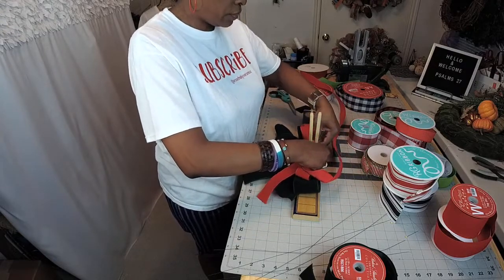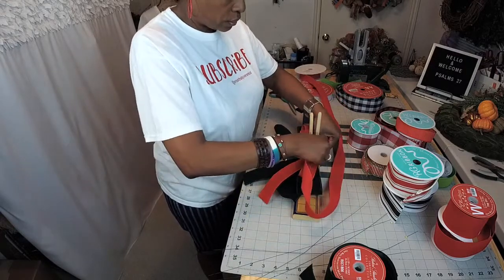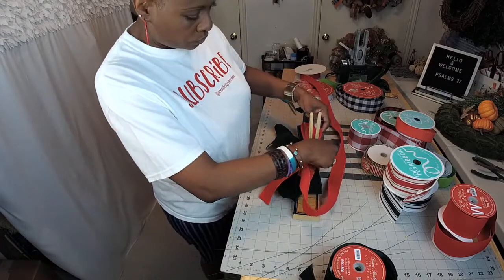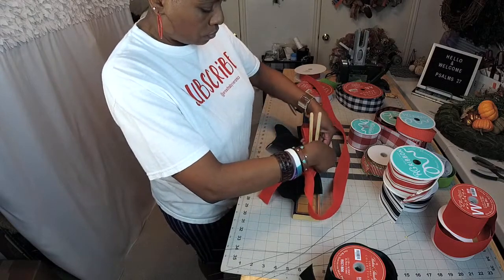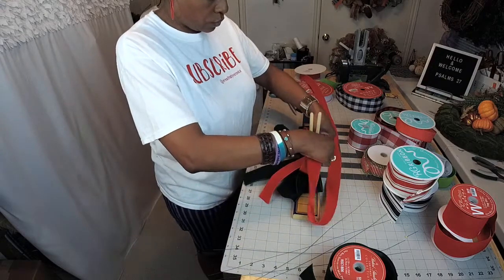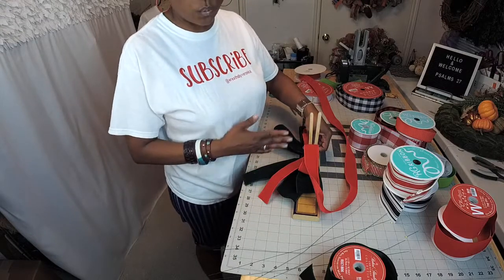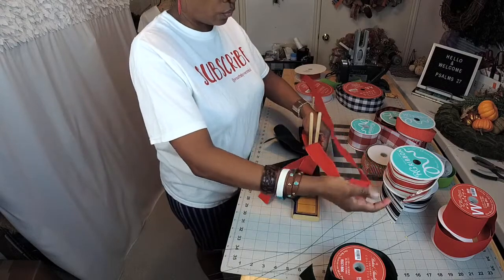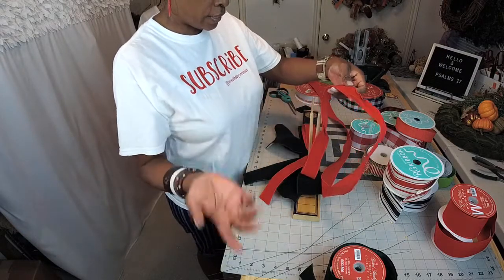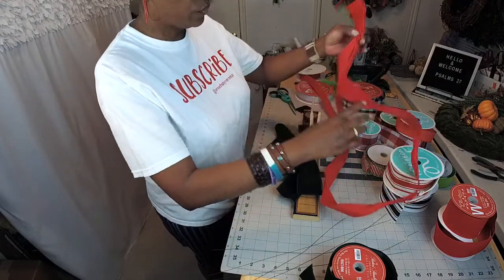Or you can leave it at the same, but if you want it to be like in the middle, just do that like so. Just like that. I'm going to do a 3-tail on here. And I'm not worried about that being right there because I can position it into the way I want it to be positioned. You know, a lot of people tend to say, well, do it on the other side, which you can, because I can do it just like this as well, and I'm going to show you.